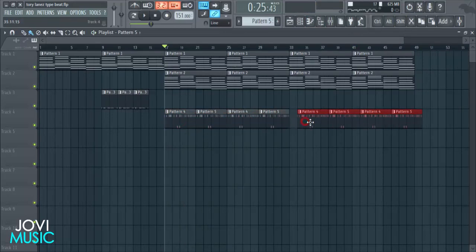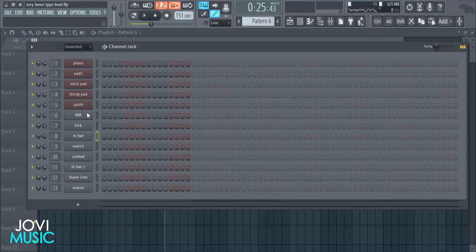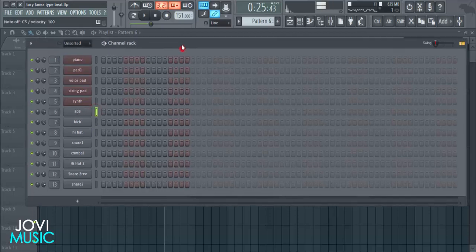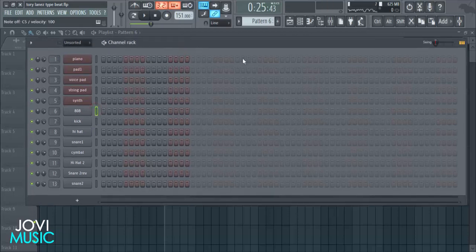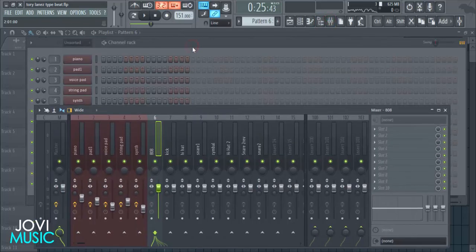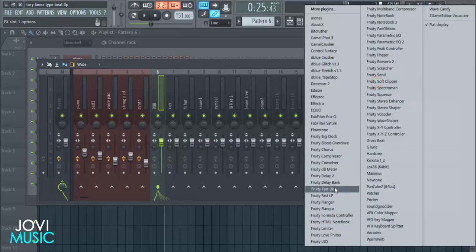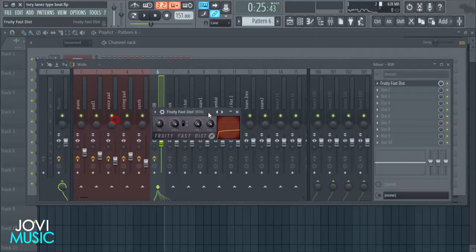When I started working on the bass, it was so hard for me getting the right sound. When I listened to his all latest records, he used a different kind of 808 that plays a major role. So I'm trying to achieve the same sound. So I have an 808, it's already tuned, roughly tuned to C. I'm gonna add a fruity fast distort, set it to A.